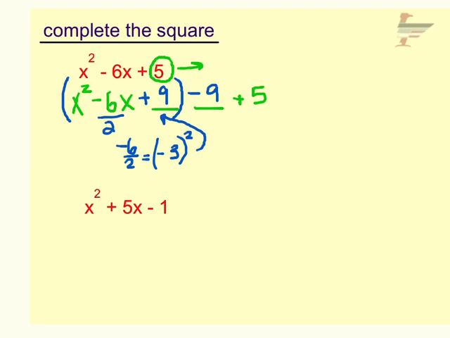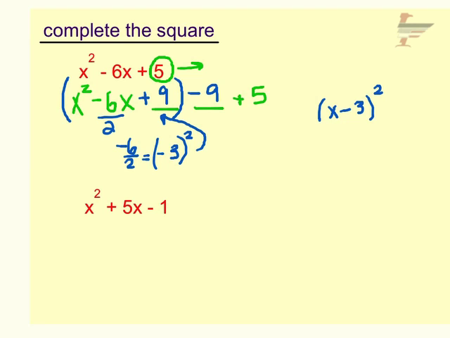Alright, so the last step is to factor this. This x squared minus 6x plus 9 is factorable. We on purpose made this something that we could factor. We made it a perfect square trinomial. So what are factors of 9 that add up to a negative 6? Well, that's your negative 3 and negative 3. So that's just going to become (x - 3) squared. By the way, you'll also notice your b over 2, this negative 3, is always the number that goes right there, every single time.